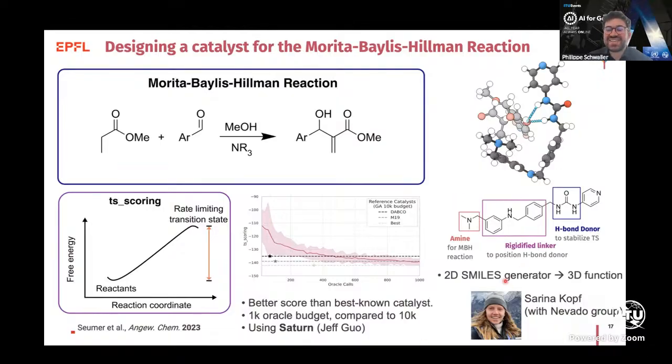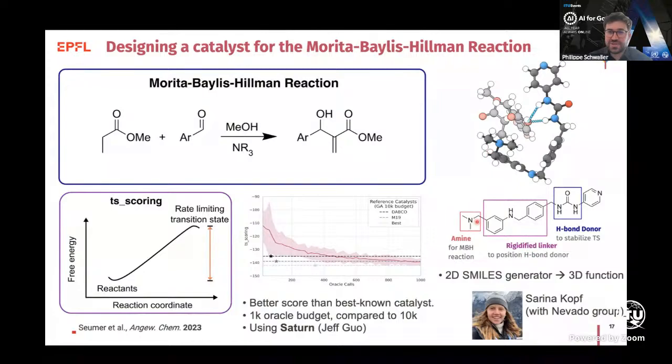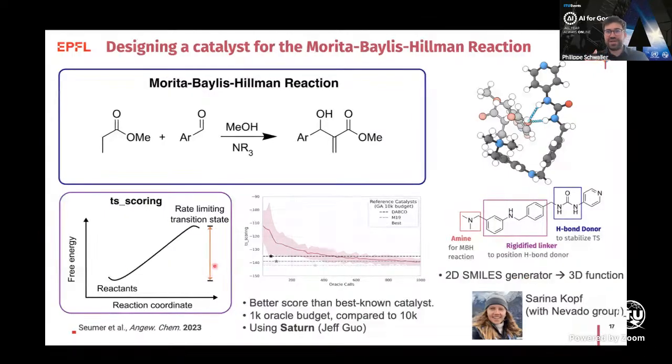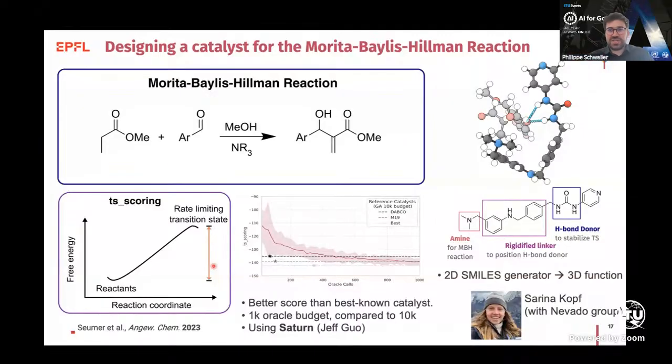Serena, is that we are generating SMILES, which is a 2D representation of molecules, but through the scoring function, this goes through a simulation where we compute the 3D coordinates and re-optimize the reactants and the transition state.